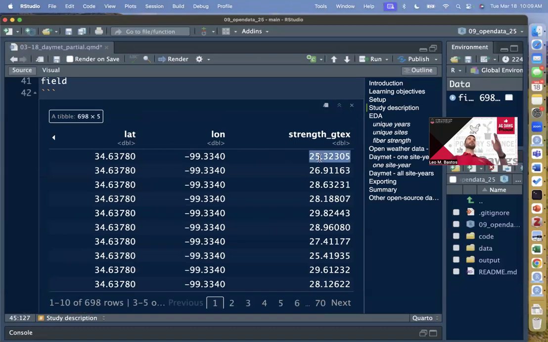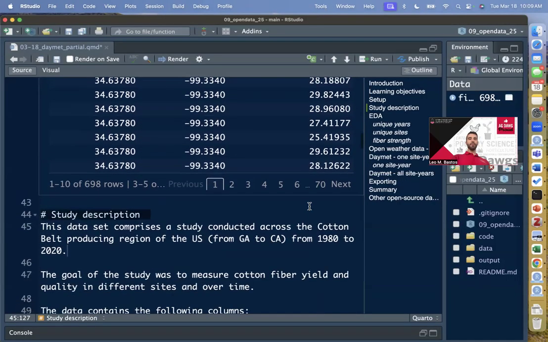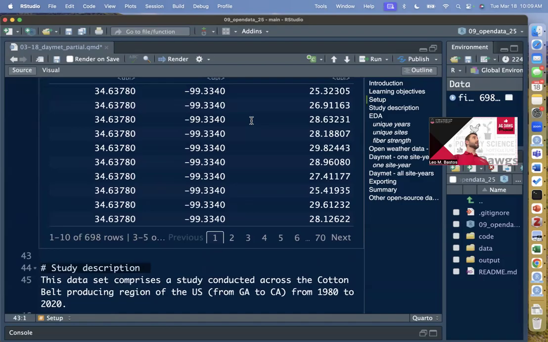I'm not giving you the variety information. We just want to predict the fiber strength at each location, regardless of the variety. This is a USDA program that's been going on for a long time, and we have access to data from 1980 to 2020, I think.